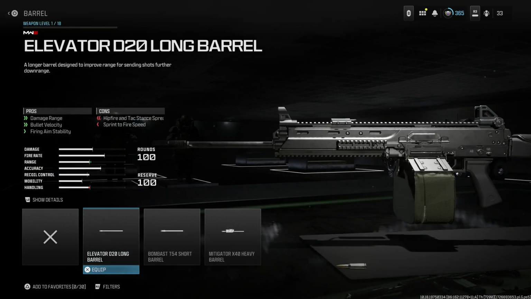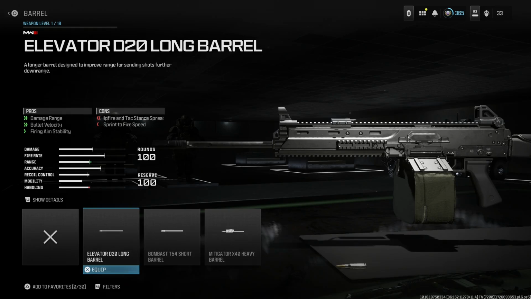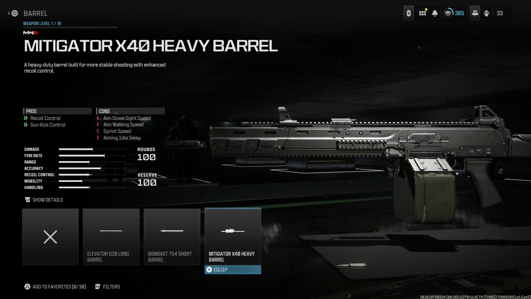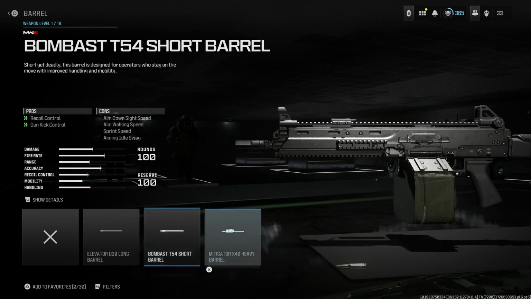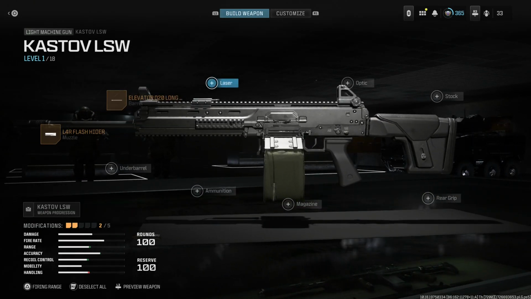Now the barrel length. The real-life barrel length is actually 23 inches. So we have the 20 inch, we have a short one, and then we have a longer one with an extended handguard. It appears this 20 inch barrel is going to be the right one. Again, in real life it's around a 23 inch barrel, but the 20-inch barrel should be good. That's going to give us damage at range, bullet velocity, and firing aiming stability. So we'll select that.